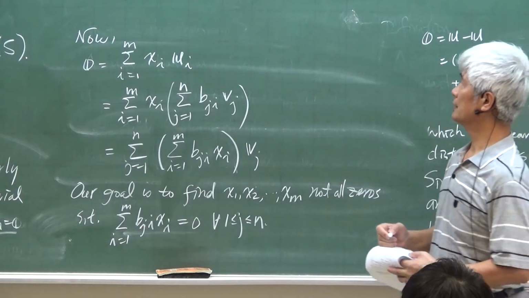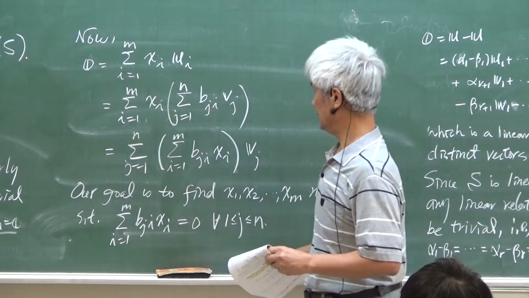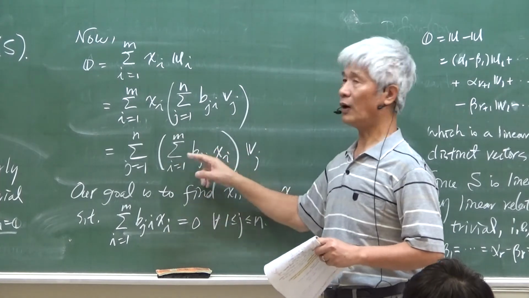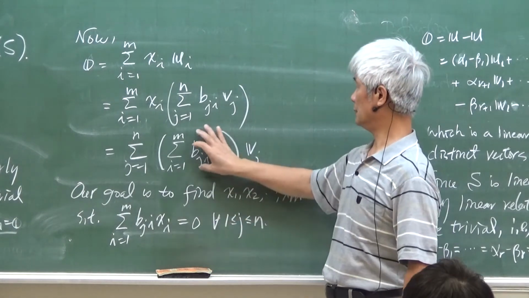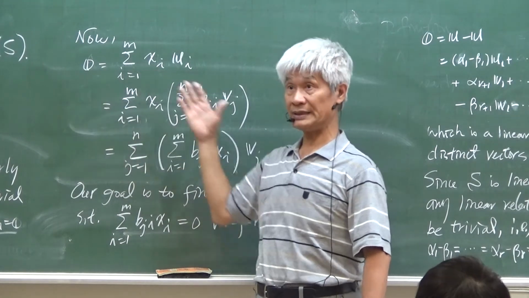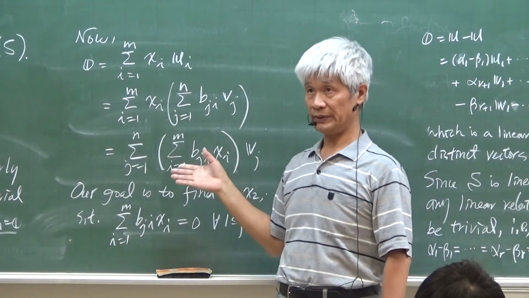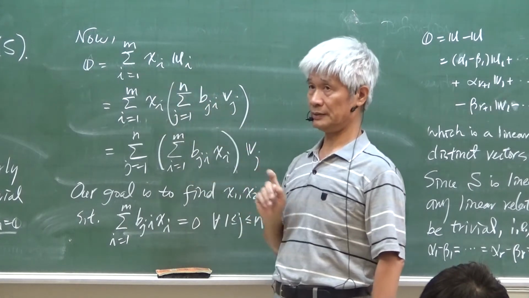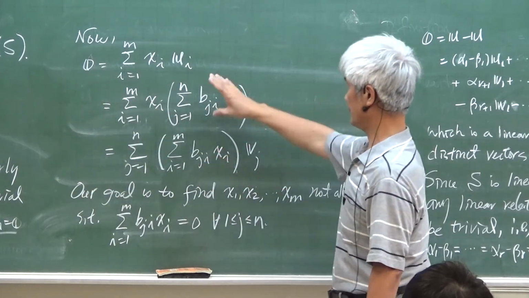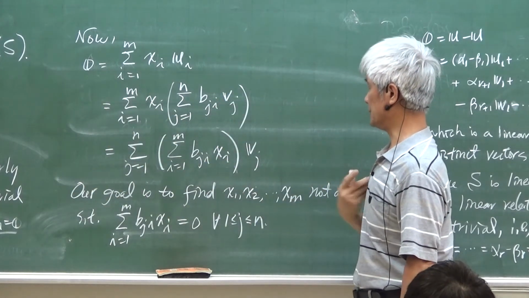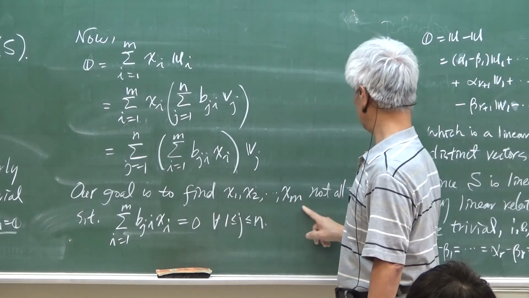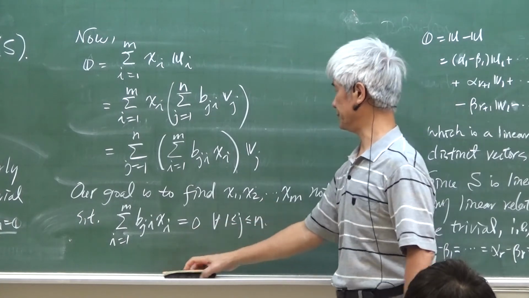Okay. So to reach here, if I can find the xi's, not all zeros, such that the inner sums are all zeros, then 0 times Vj is equal to 0. Okay. So we establish a non-trivial linear relation for the Uis. Alright, so we turn the target now. Our purpose is just to find x1, x up to this one here.